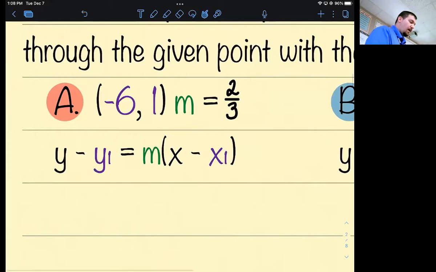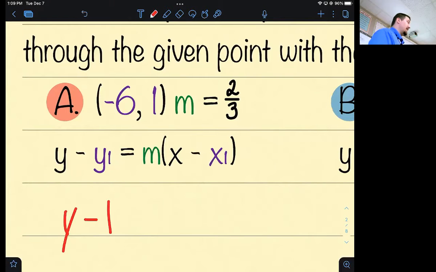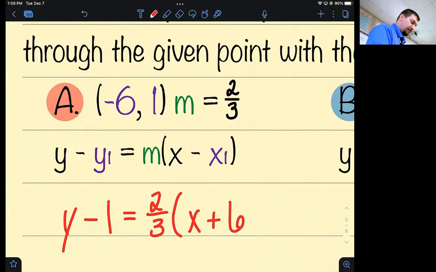So I'm going to plug in what for y1? Lizzie? 1. So I've got y minus 1, and that minus is supposed to be there because it tells you I plugged in a 1. If I plugged in a -1, I would have changed it to plus. Equals the m value, which is 2/3. So the slope of this line is 2/3. Parentheses, x, and then here comes the double negative. What do I write it as, Dawson? Plus 6. Good. That's what I want you to do on your work paper, regardless of how Big Ideas has you type it in.